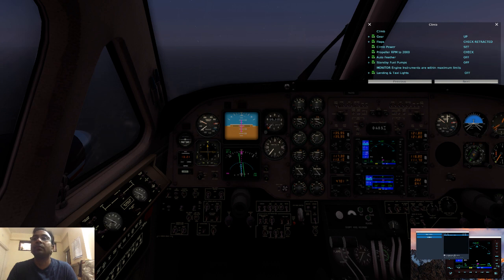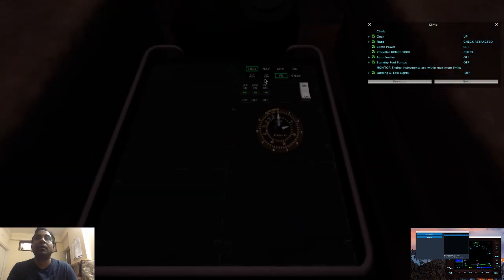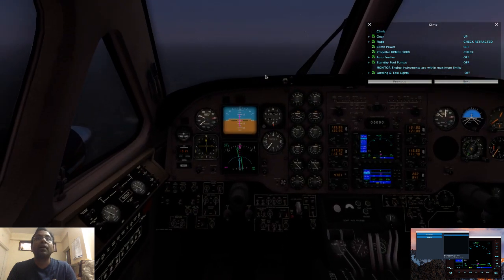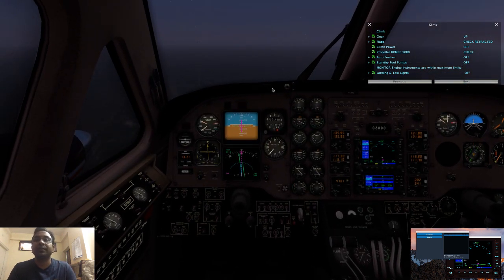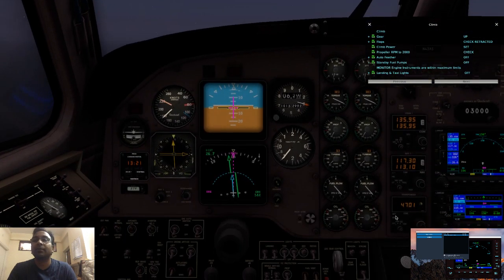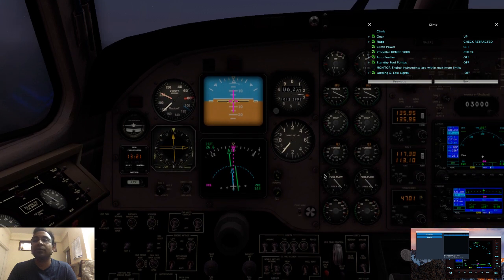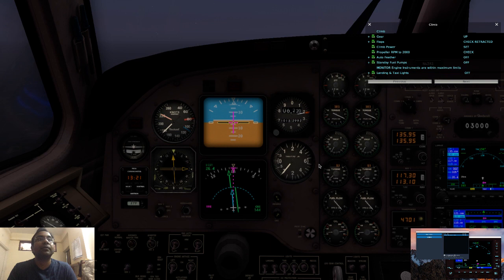Speed's looking fine now. There we go. 3,000 feet on the altitude. And boom, we are in business. Oil pressure gauges are looking fine. Stuff is looking fine. I should have checked it at every stage of the flight. Bad boy. But yeah, oil pressure is good. Fuel flow is what it is. Look at our RPM and look at the red line. Well within the limits. Power, of course, is very low right now because we're descending. And temperature is nice and cool.